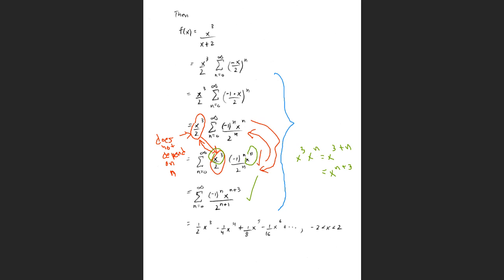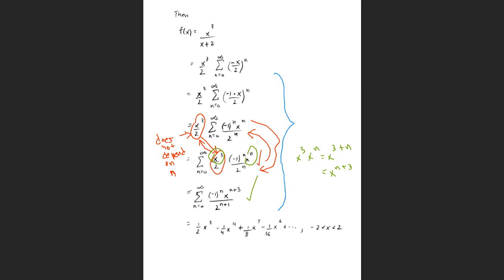Are there any questions about that math that you're seeing? Because in WebAssign in the homework, there's going to be some multiple choice, and the multiple choice answers are going to be in simplified form. So you've got to simplify your answer down to simplified form. Are there any questions? All right, and then I wrote out some terms of the series for you.